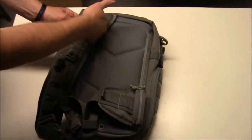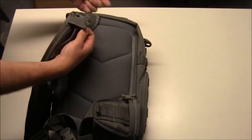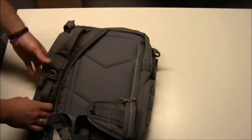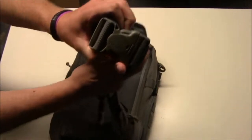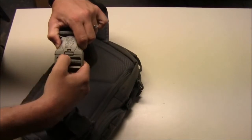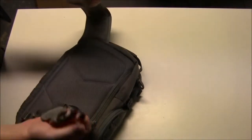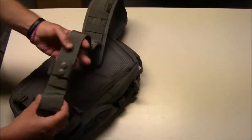But a little handle there, a little handle here. You've got some hook and loop, so if you run your hydration hose out, you can just hook it up right there and it won't be flopping all over the place. Very nicely made buckles, and I'll take it up here so you can see the cool Vanquest logo on that. You click this together, and you also have to press this down, so you've got double locks on these so that it won't just pop off accidentally. And this is, as you can see, fully adjustable.